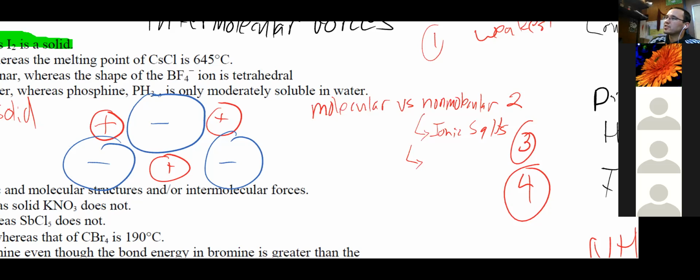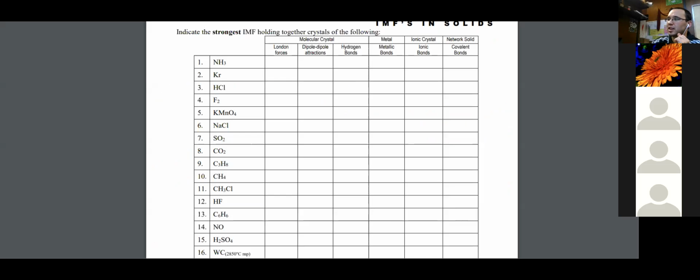So you should review this worksheet that I linked. This is the second part of your chapter 11. You should be classifying each of these as to where they fall in. If they were solid, what are the forces that hold them together? Are they molecules? Are they metals? Are they ionic crystals? Are they covalent bonds but in a network solid? We should be able to classify all of our different materials into where they fall in, okay?